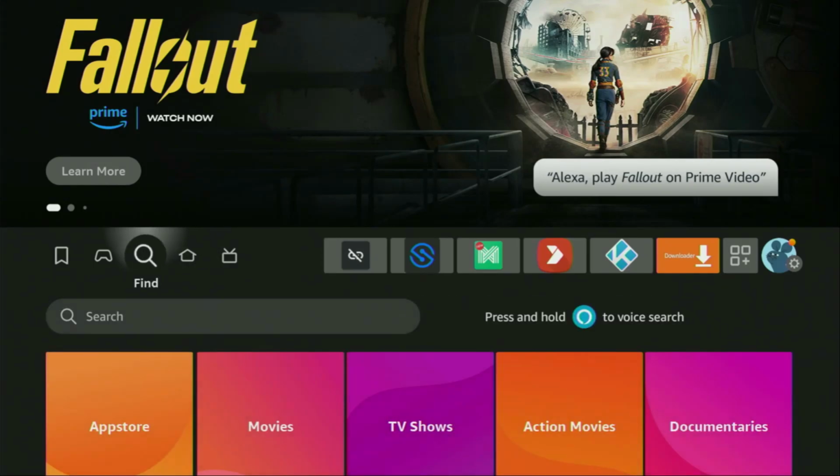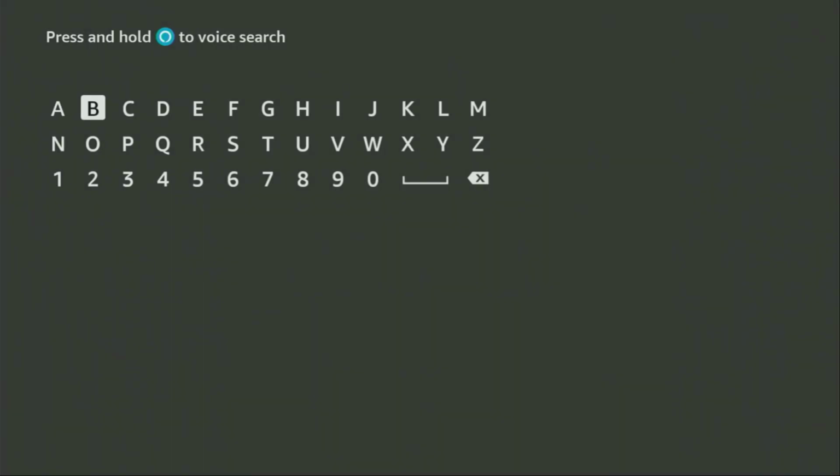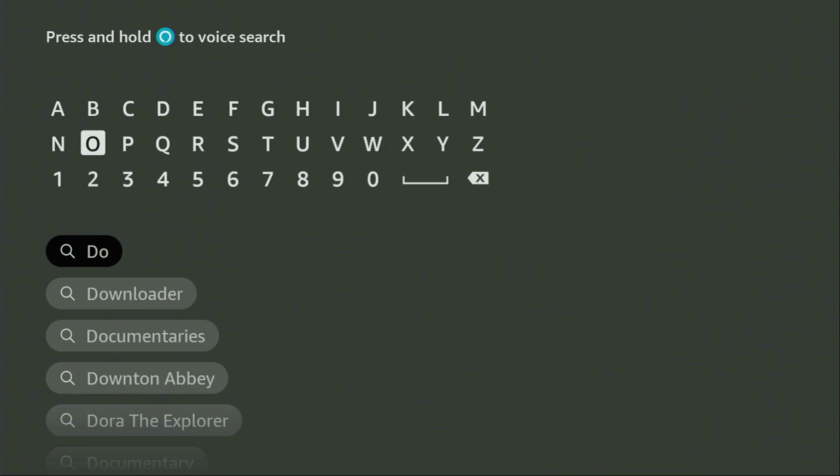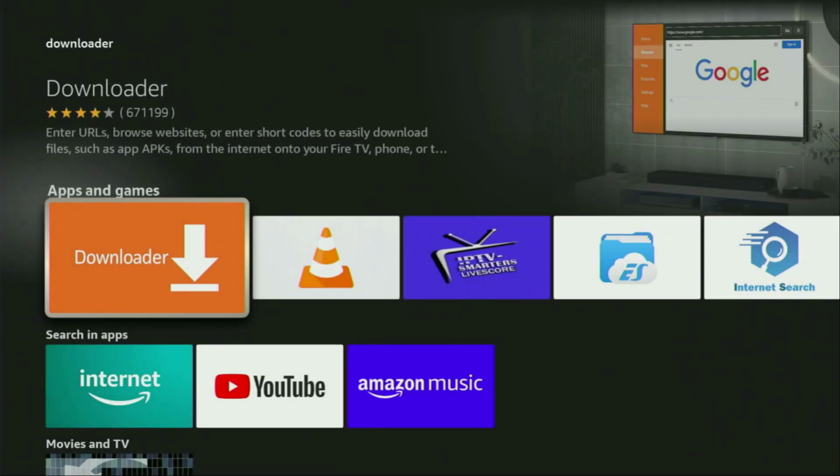So first of all, you'll have to get an app called Downloader. You can actually get it for free from the official Amazon App Store. Just go to search on your device and start typing Downloader in here. As you can see, there was even no need to enter the whole name of the app because Downloader already popped out for us at the bottom. So we click on Downloader and that's the app which we need to get to our device.